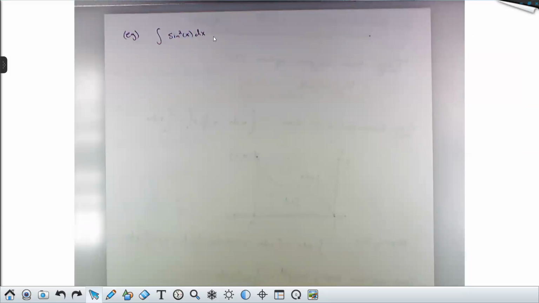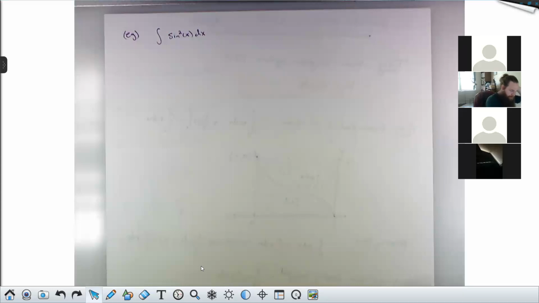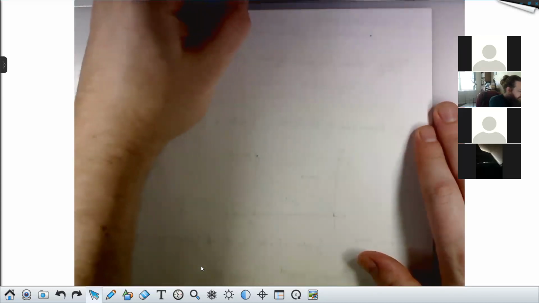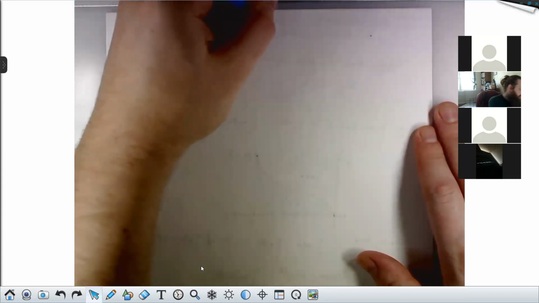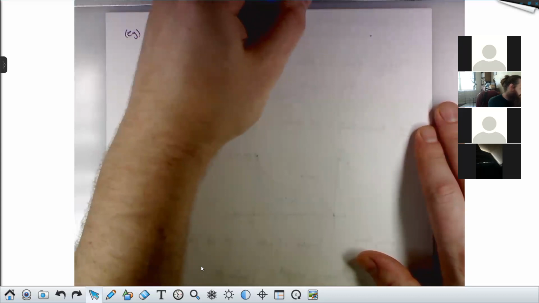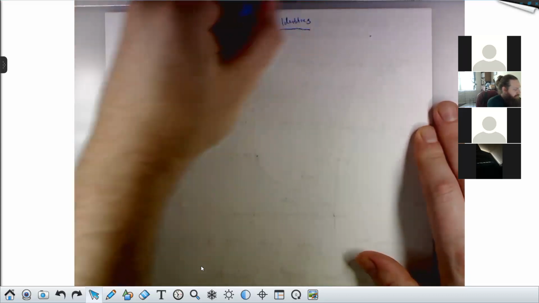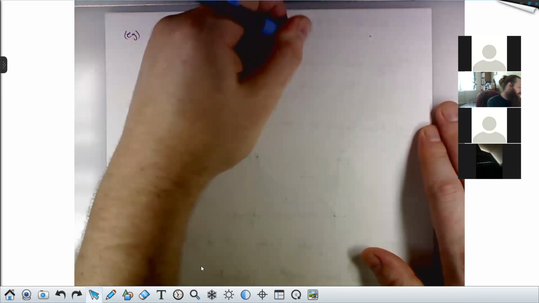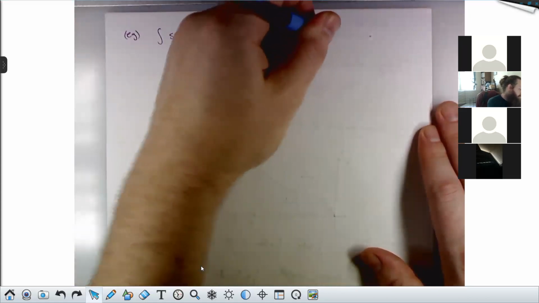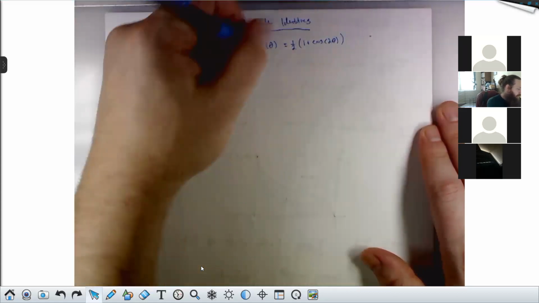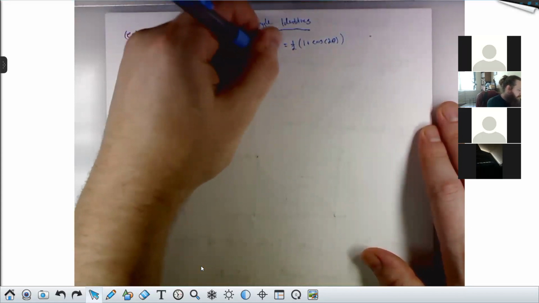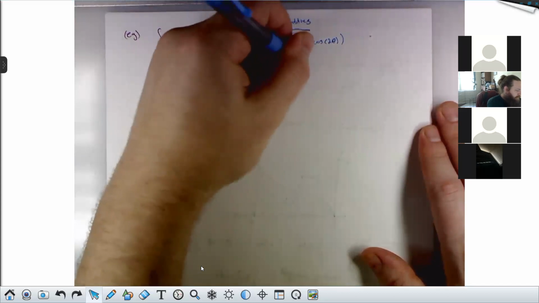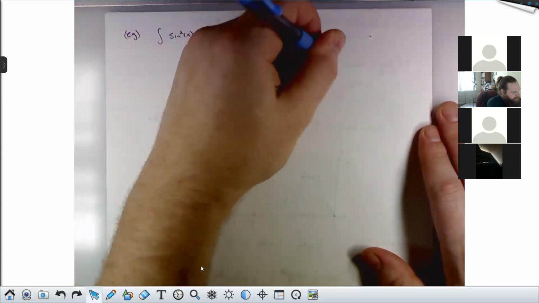So this is where you'll need the other identities that I mentioned as being critical for this class, the half angle identities. And I think there's a chance, more than a chance, that you either haven't seen these or have forgotten them. So we say cos squared theta is 1/2 times 1 plus cos of 2 theta. And the other one says sine squared theta is 1/2 times 1 minus cos of 2 theta.